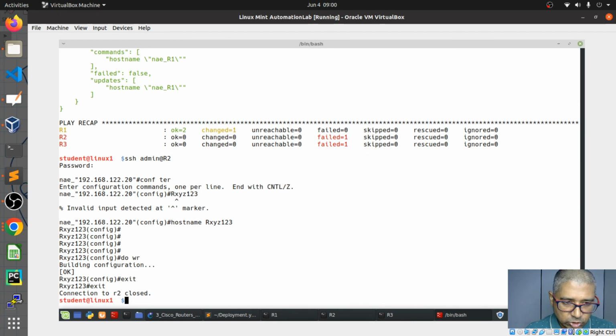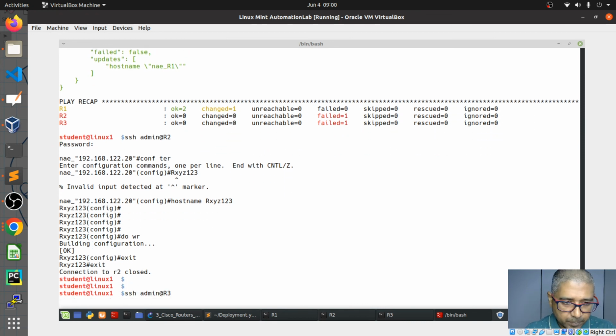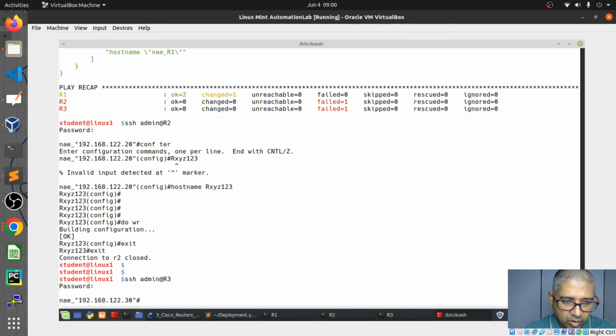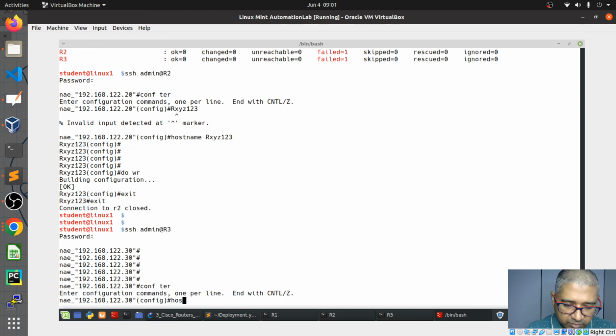R3 admin, all three working with admin. I think this syntax, the hostname that I gave, is not proper. That one is not allowing it to change.